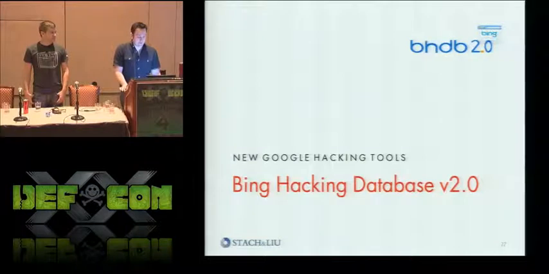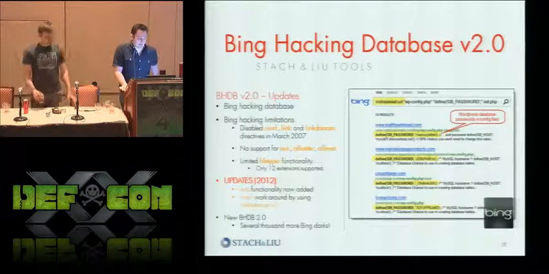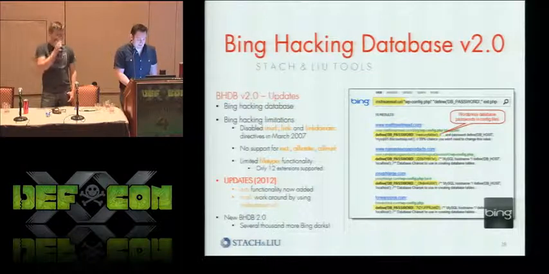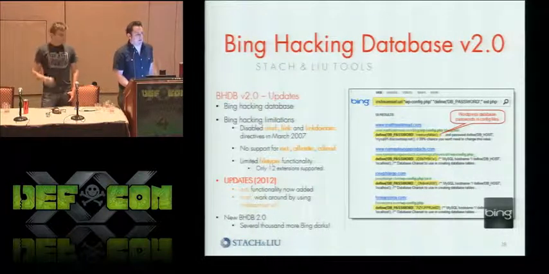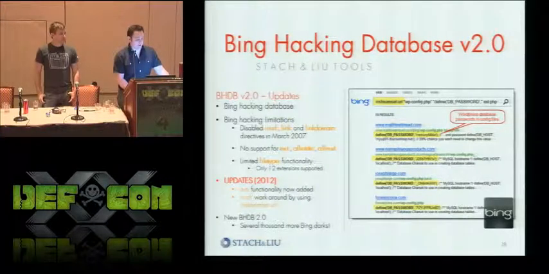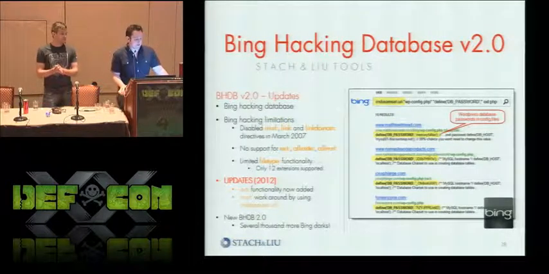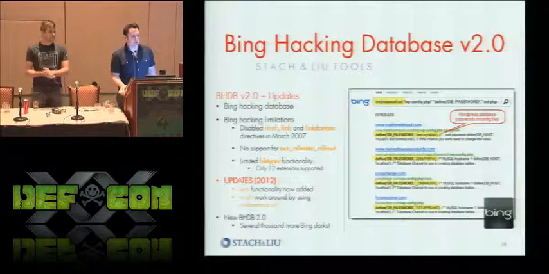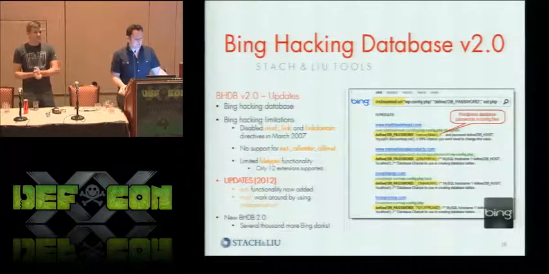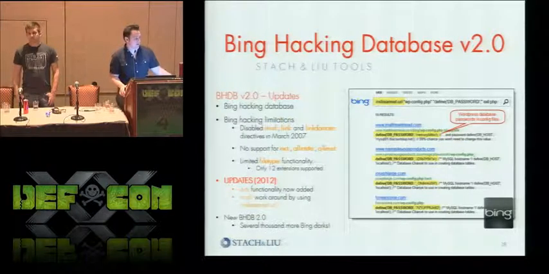So one other thing, and this is not so much a tool as an update to our main Bing hacking dictionary. One thing I want to note is that due to some recent updates in Bing's API, as well as some undocumented or poorly documented features, we have released an updated version, the Bing hacking database version 2.0. Before we released our first Bing hacking database, Bing, or MSN before that, was primarily used for footprinting, finding host names, finding applications, or URLs and things like that.